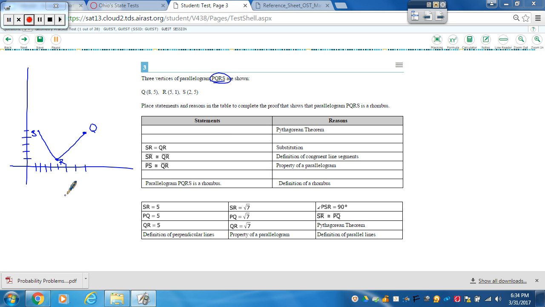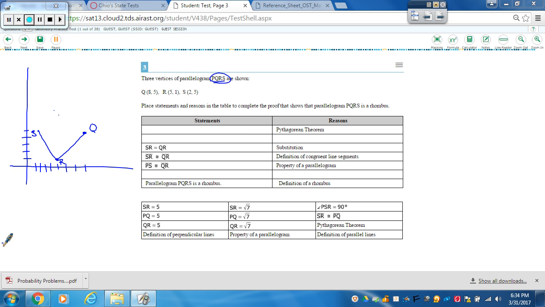I know right now that P cannot be down here, even though this would form a parallelogram right here. The order of the letters PQ, I can't go RS, okay? And so if I went over here, I can't go PQRS. So I know that in order for this to be a parallelogram, up in here has to be P, okay? PQRS, got it? Okay, the wording of the name is important here.